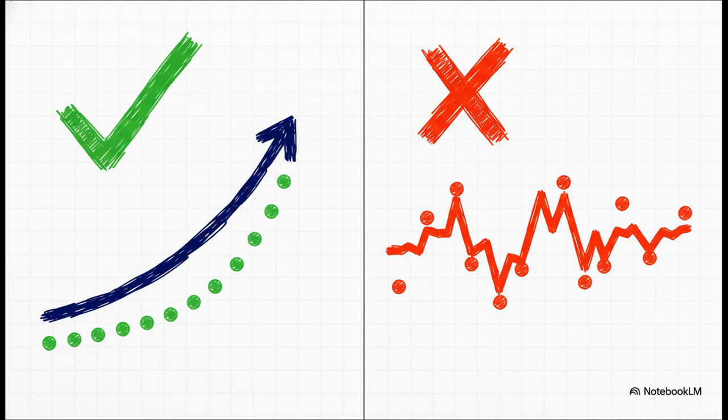So to make it super simple, here's the rule of thumb. Do use this tool when you can look at a chart and clearly see a trend. But please don't use it when the price is just bouncing around in a tight range with no real direction. Knowing when not to use a tool is just as important as knowing how to use it.